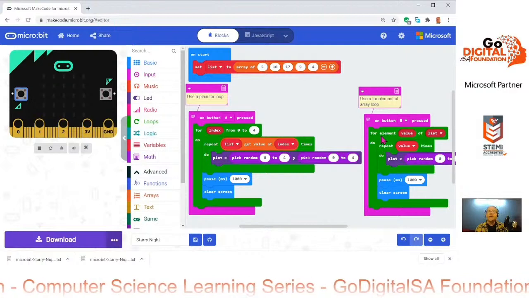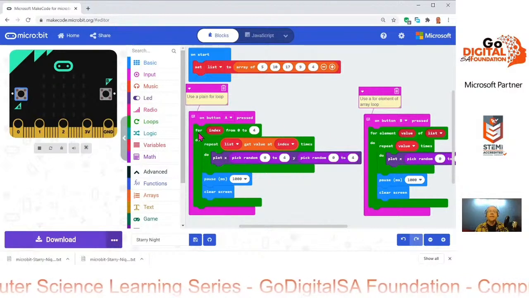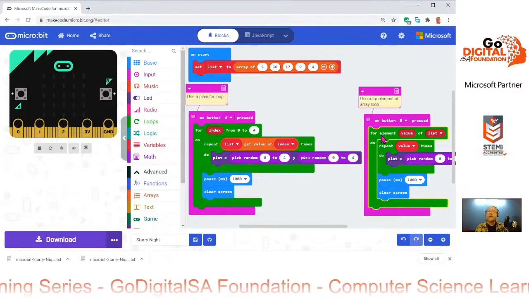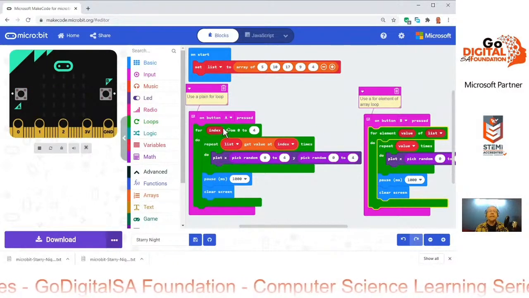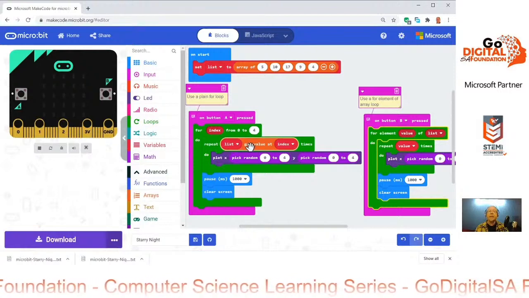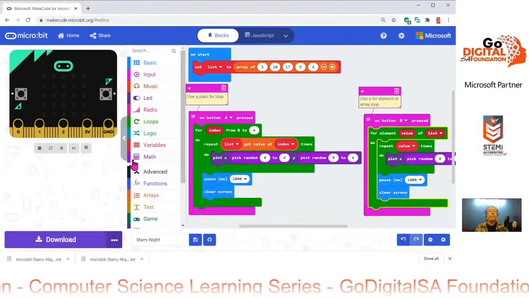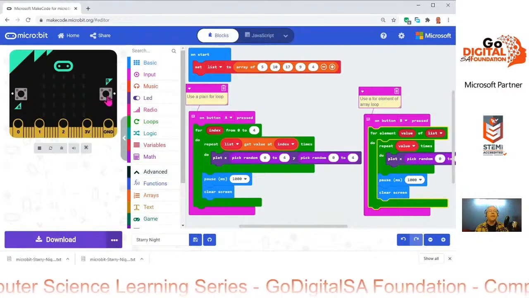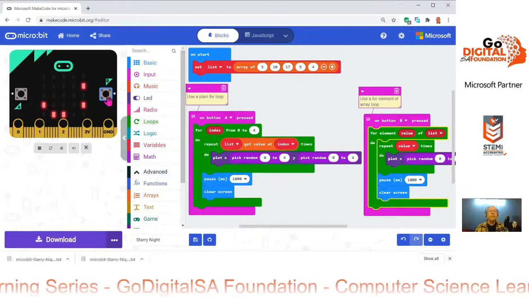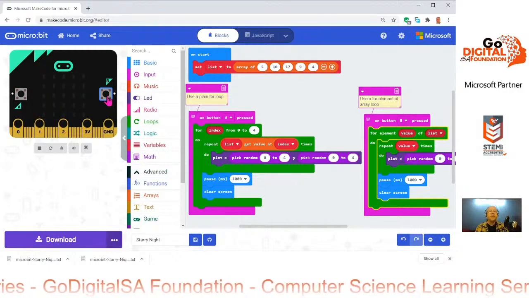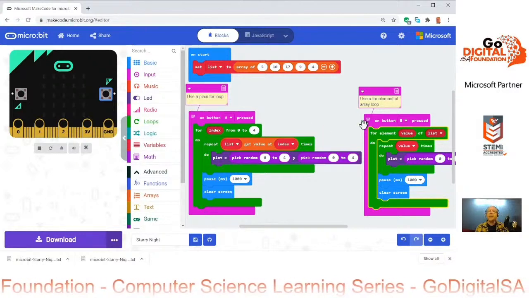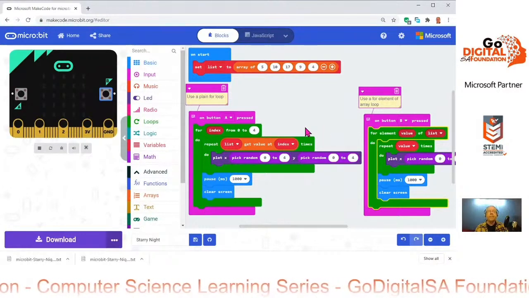Okay, so this does exactly the same as this, but it's using the special for element value of list instead of using for index from 0 to 4 and then getting the value out of the list. So on button B pressed, that's how it looks. So it's doing exactly what it was doing, but just using a different method.